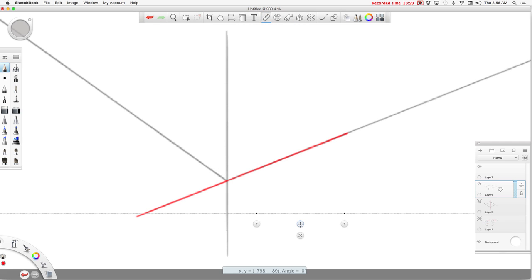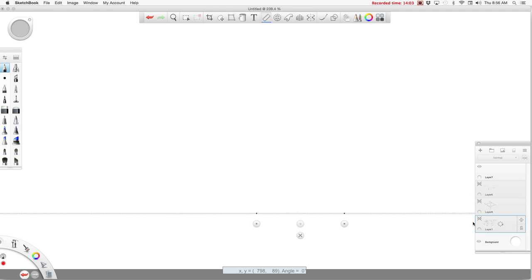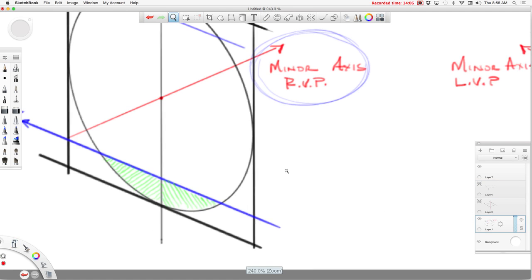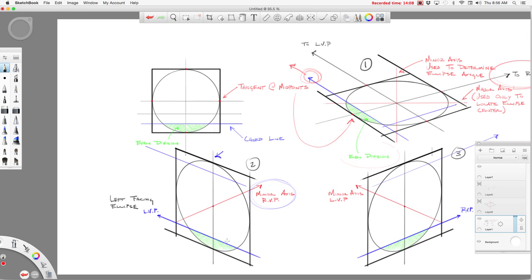And what I'm going to need to check my chord, if we go back to this as a reference, to check a left-facing surface, I'm going to need that vertical, and then I'm going to need a line going towards the left vanishing point.